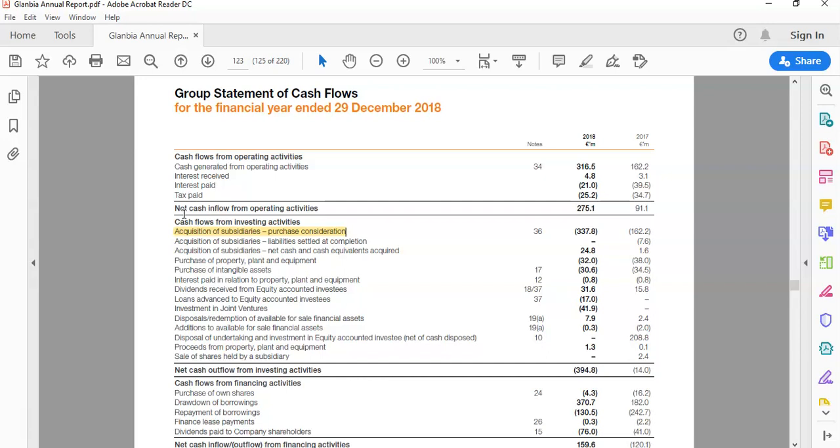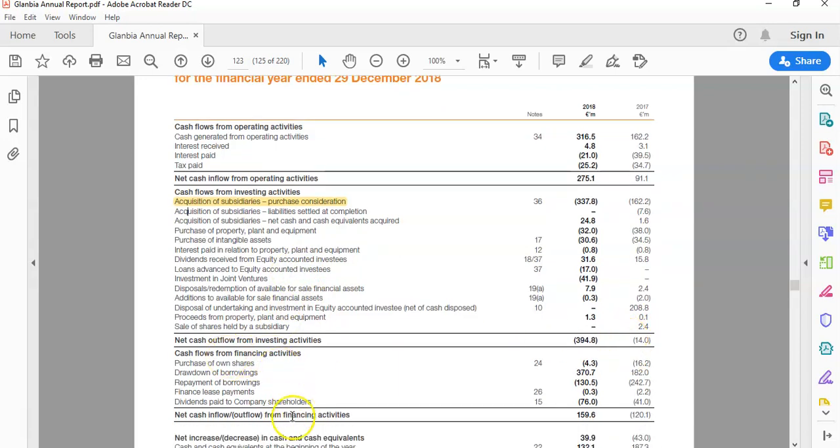Remember, if they paid some shares as well, that wouldn't be in cash flow. That would help explain the movement in share capital. They also purchased property, plant and equipment. They purchased intangible assets. And if you look down here, they sold property, plant and equipment as well. So that's an inflow. So you have another couple of complicated ones as well. But in general, it's the acquisition or disposal of a sub, the acquisition or disposal of property, plant and equipment, and intangible assets. And then financing, the net financing is 160 million roughly. Of that, they got new debt, drawdown of borrowings is 370 million.